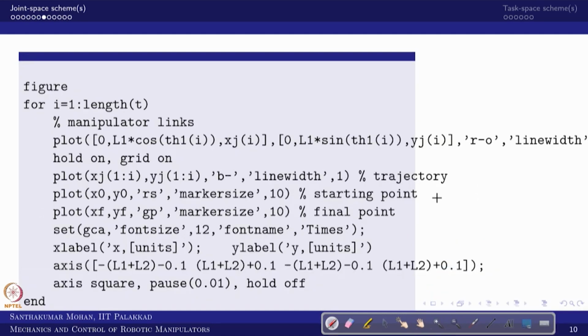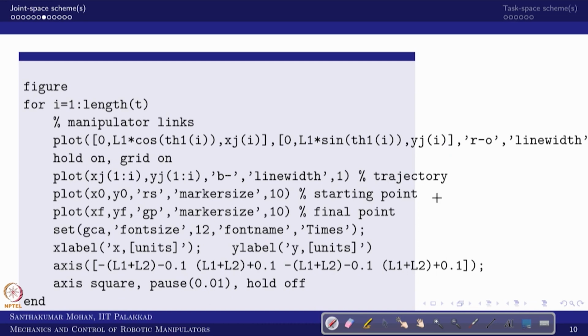We plot 0 as the origin, then x1 and x2. x1 we can write as L1 cos theta 1, and x2 is nothing but your final end effector point. That is corresponding to the x. Similarly, y starts from 0 origin, then L1 sin theta 1 is y1, and y2 would be your end effector position.